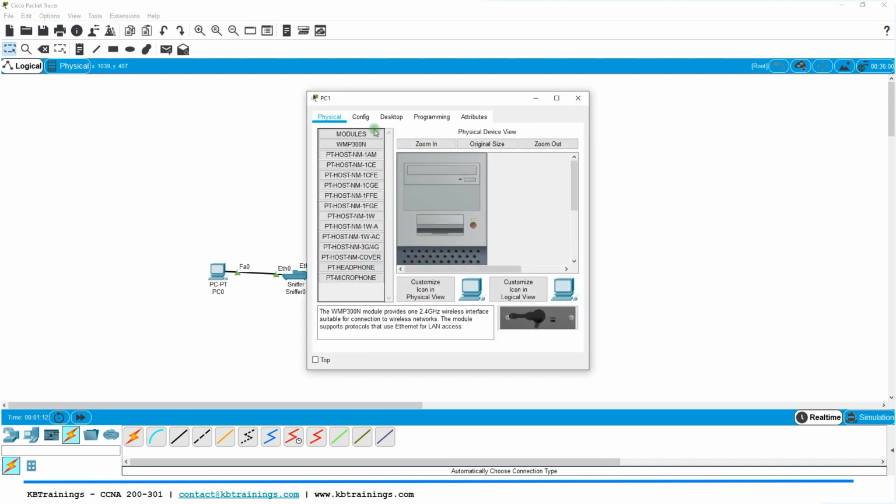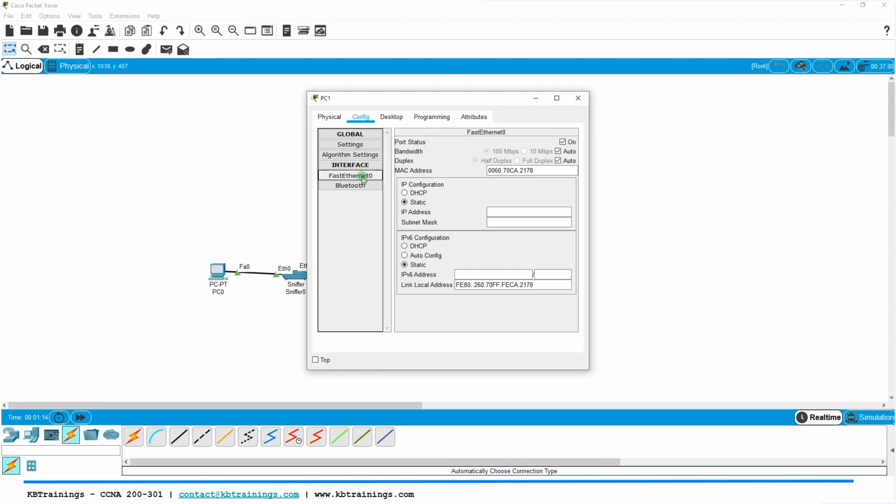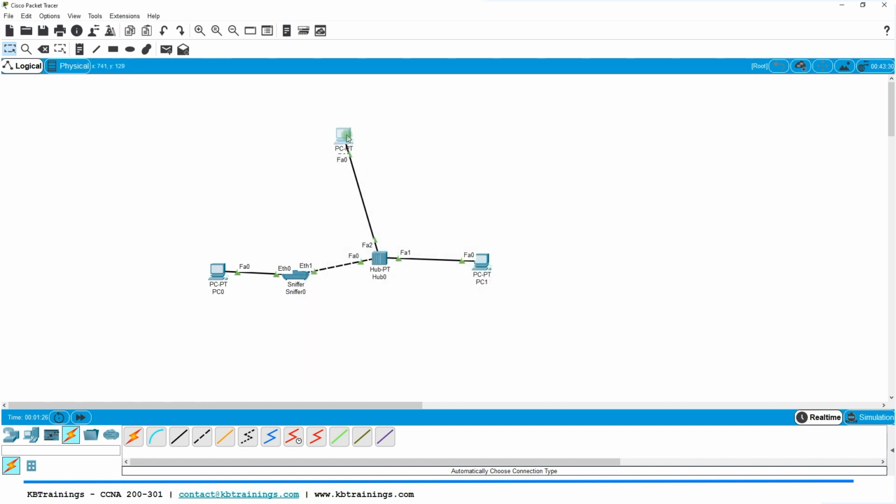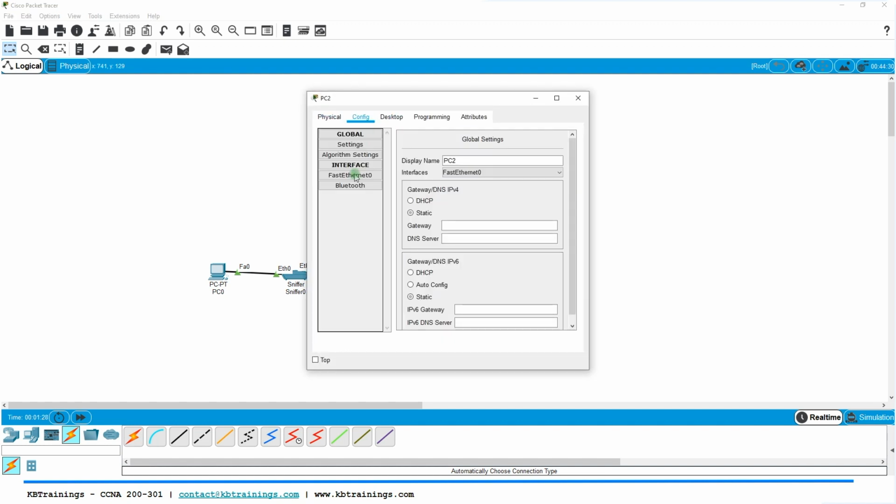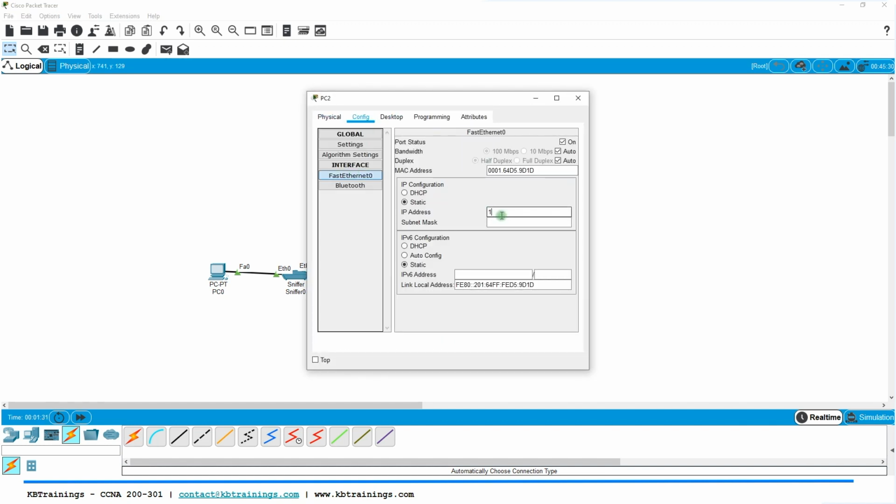On PC1, we configure the FastEthernet interface with 10.0.0.11, the regular subnet mask, and this is the MAC address for this PC. And on PC2, we give it the IP of 10.0.0.12, the regular subnet mask, and this is the MAC address.